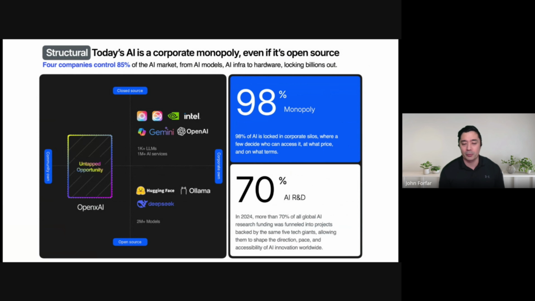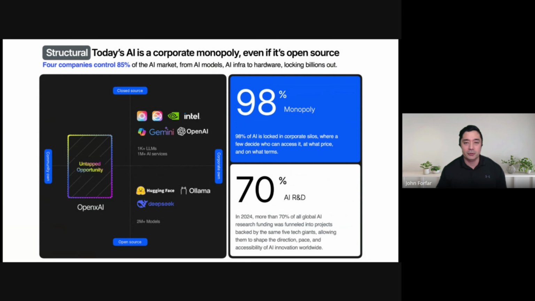This also affected the big monopolies as well. Basically, they've been investing 50 and even more billions of dollars into this industry, and then someone comes along and creates a similar product, but 10x or more cheaper. So it really shows you that open source and the evolution of open source models can disrupt the big tech incumbents, even though they've only been dominating the industry for 2 years. The other side of this is 70% of money that's invested into AI research and R&D is controlled by these big tech companies as well.